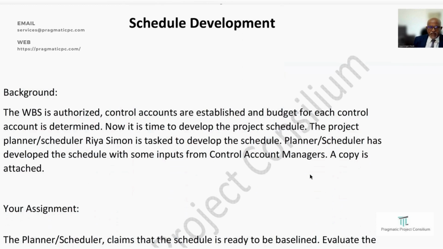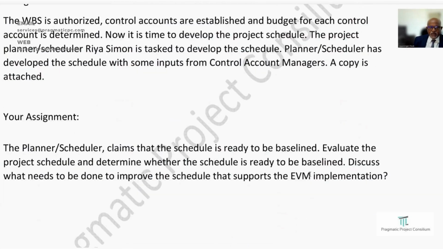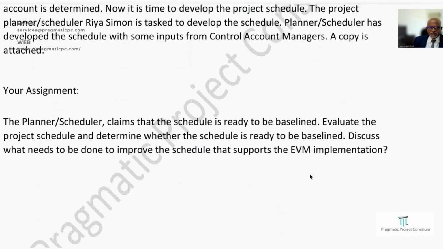The project planner scheduler, Mr. Riaz Simon, has been tasked to develop the schedule. The planner scheduler has developed the schedule with some inputs from the control account manager. A copy is attached. Now, your assignment.